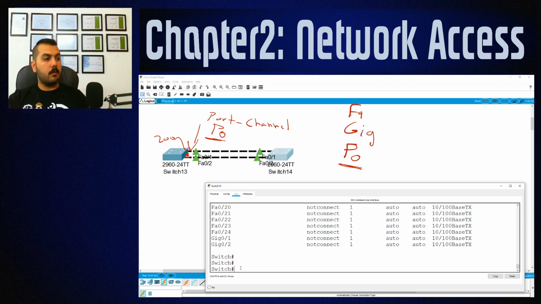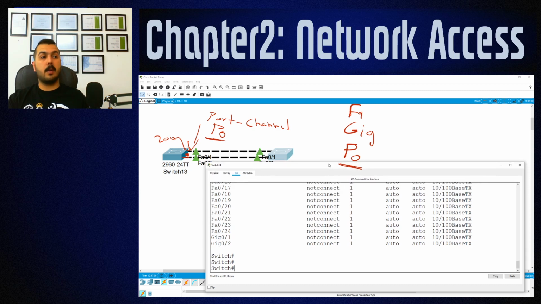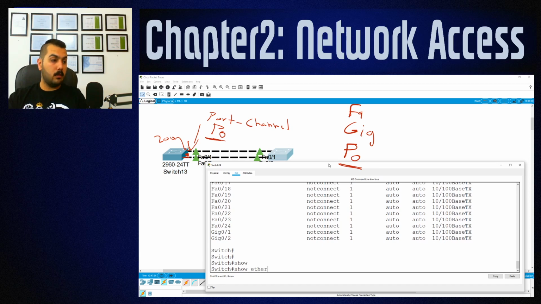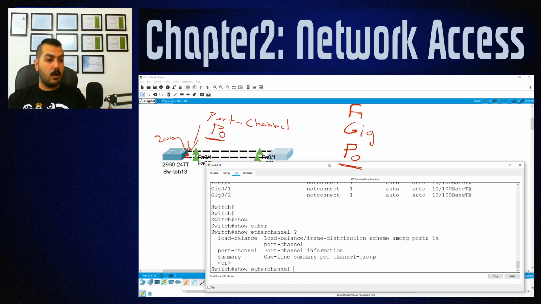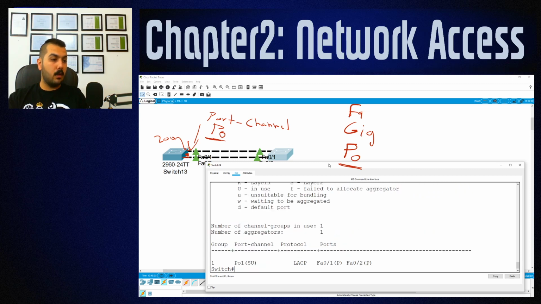So how to check my port channels? See that there are no more amber ports, no more blocked or standby ports, because there is no need for spanning tree, no loop will occur now. So let's check show etherchannel summary. Okay, what I have is group number 1, which has the name of port channel 1.